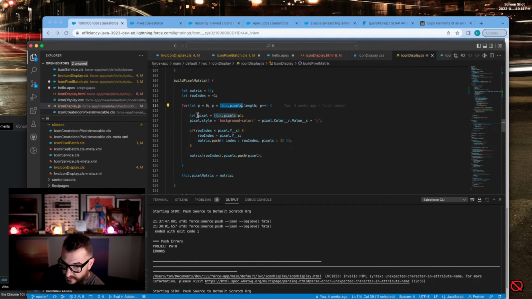I'll just do a for each, and then we can, let's see, matrix represents the out. Matrix is really the rows. Is that right? Yeah, matrix represents the rows, and then within each row we have a pixels array that gives us the columns.